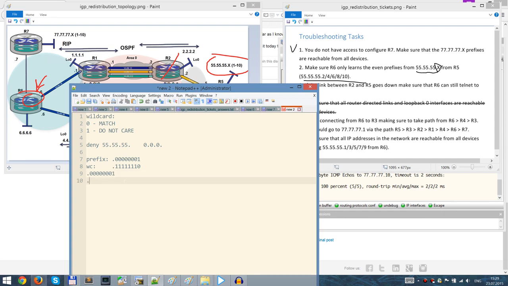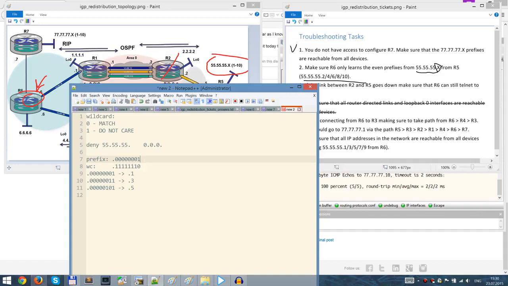This last bit will be always 1. And this is match for dot 1 in decimal. This is match for dot 3. This is match for dot 5. So you see, now we are matching all odd prefixes.